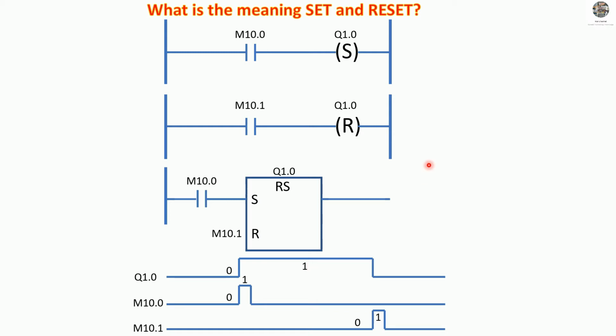Okay, so inside the software SIMATIC Manager, there are two options for writing the ladder diagram for the set and reset function. We can write like this, the first method, and we can also write the second method, and the result will be the same as this graph. Okay, so let's go to create the program and simulation.